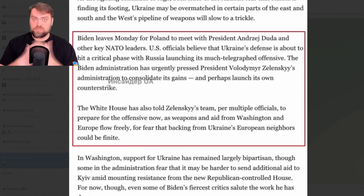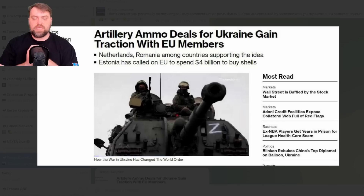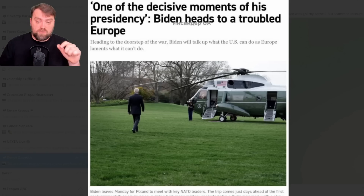The military aviation question is now floating in the air — no one has confirmed they will support Ukraine with military jets. However, there is good news about an artillery deal: the European Union wants to make a joint purchase of 155-millimeter artillery shells costing 4 billion euros. This question is almost solved. In just a few days we'll see if this was true, because the article says there should be movement from Ukrainian forces before Biden visits Poland.